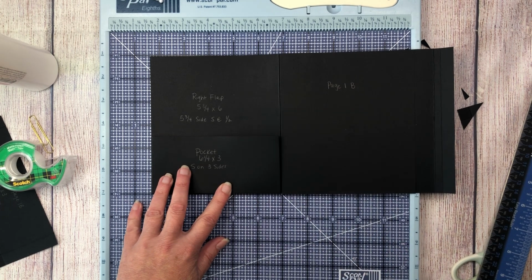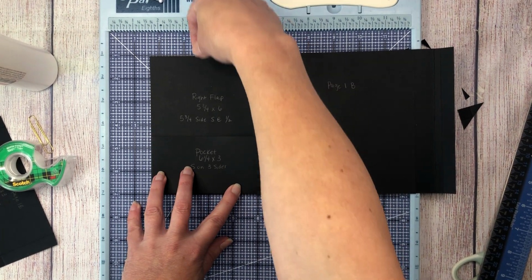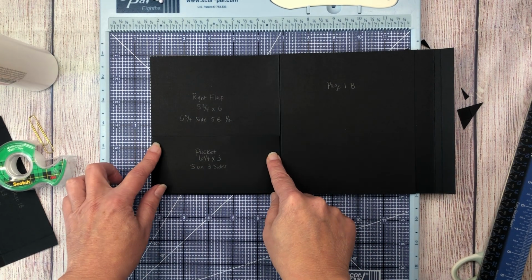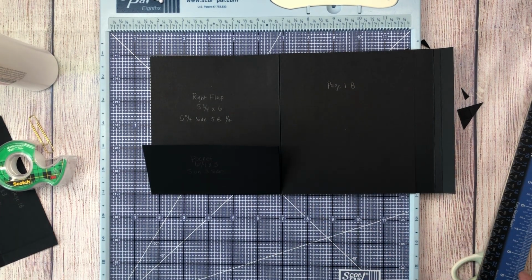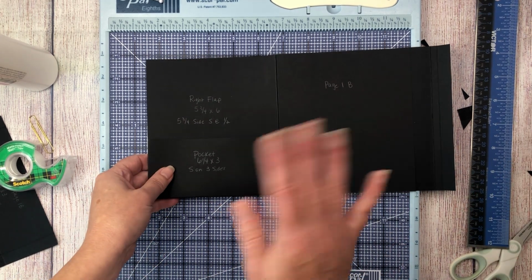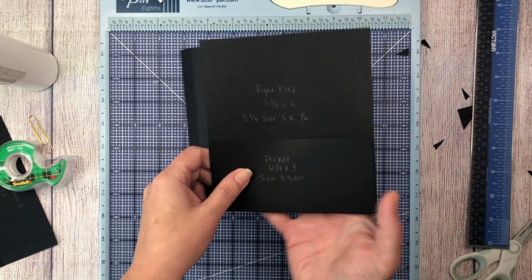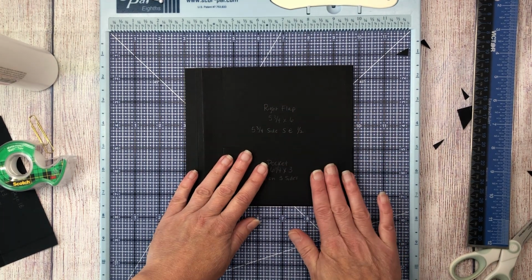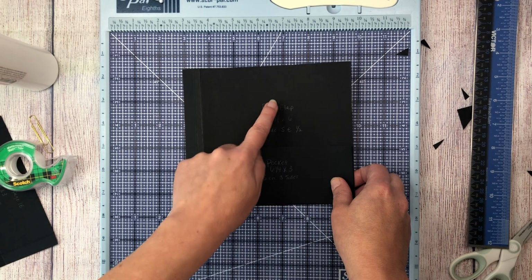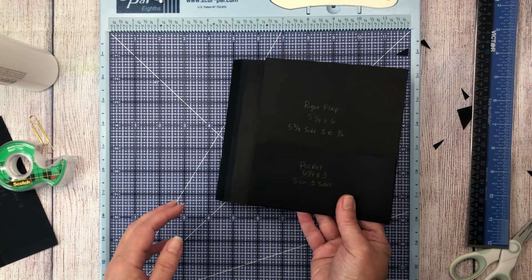Some people cut their pattern paper and then just stick it in here after the pocket's glued down. I don't like to do that because it doesn't work so good for me, so I just don't do it that way. But you can do it that way if you want. Okay, so anyway, here's your front of page 1. So page 1A is the right flap and the pocket. So let's flip it over.